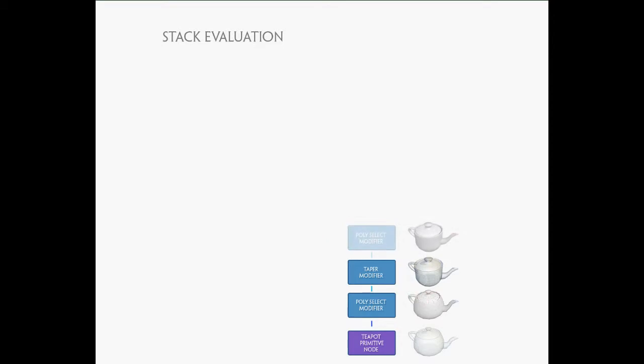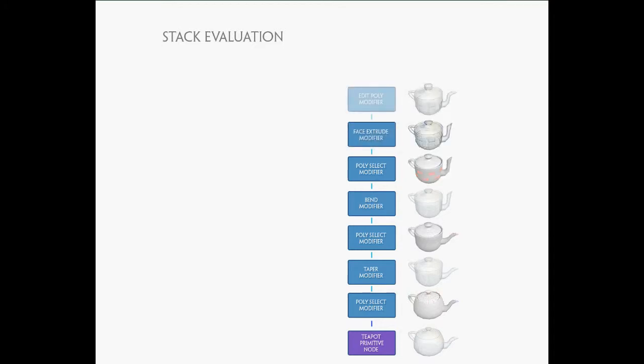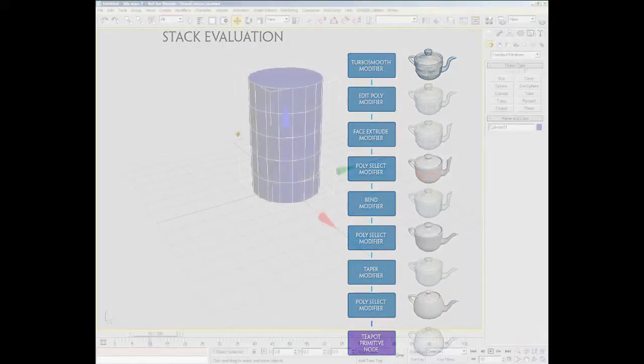The basic premise of the stack is that we start with a simple object such as a cube as a foundation, and then we add a series of targeted tool-like units to our object, each of which changes it in some way. As these tools always modify our object in one way or another, Autodesk settled on the name of modifier for these tools. These modifiers are depicted as being placed one on top of the other, like boxes, with each building on or changing the object in some way. As the display is vertical, the modifiers are seen to stack up, and hence the interface to these modifiers is called a stack. Let's actually have a look at the stack in 3ds Max.